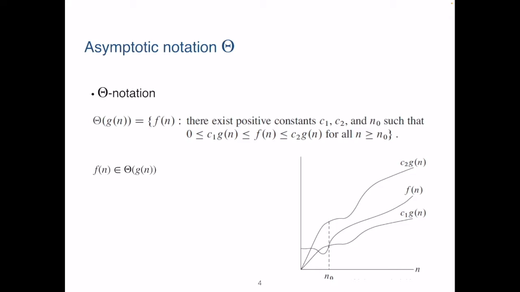Instead, in computer science and in the context of algorithm complexity analysis, we usually write f(n) equals theta of g(n). Essentially, g(n) is an asymptotically tight bound for f(n), since for all n greater than or equal to n0, the function f(n) is equal to g(n) within a constant factor. Or we say f(n) has the same rate of growth as that of g(n). Since we are talking about running time, we assume that every function used within this notation is non-negative.